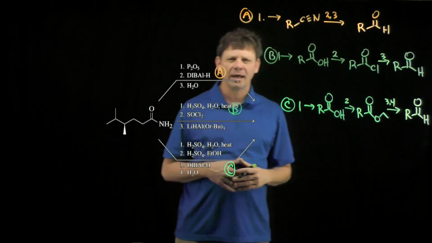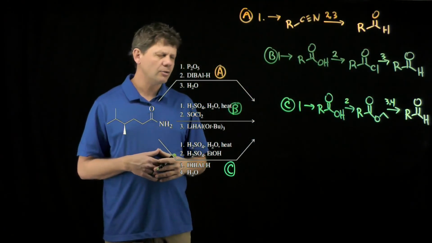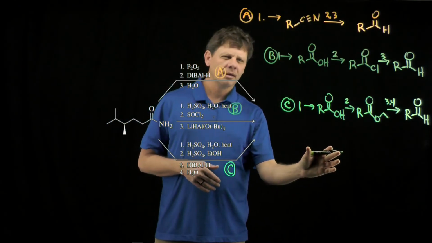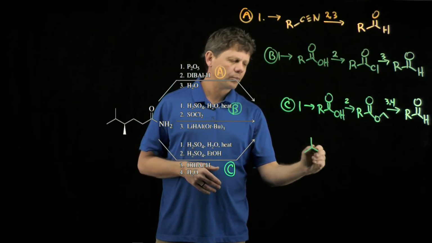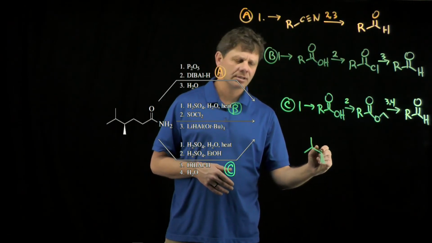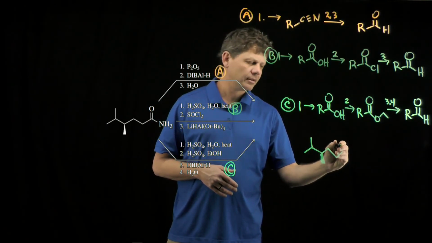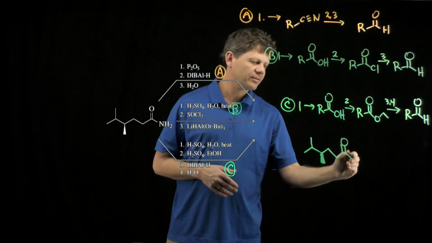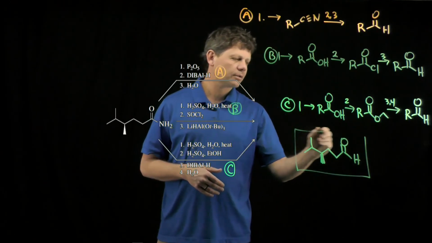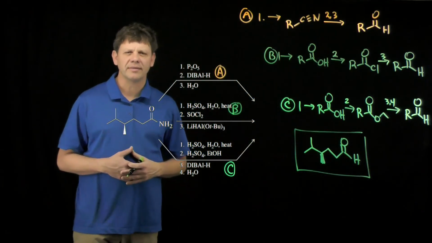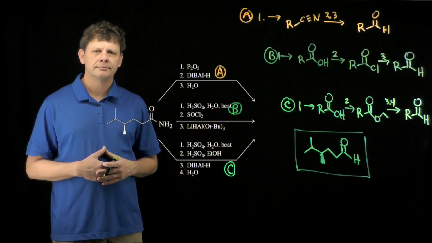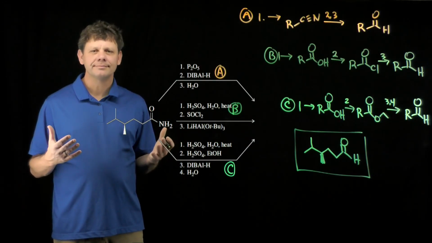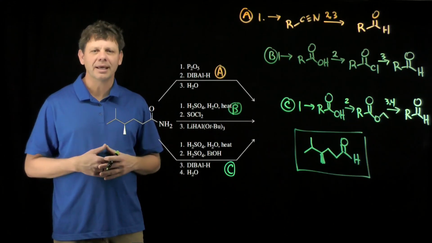So the same aldehyde. In fact, let me go ahead and draw it out at least one time fully. The aldehyde we make in this reaction is this. So this is the aldehyde, the product of all 3 syntheses. That was fun, wasn't it? You don't even have to answer, but yeah, that was fun.